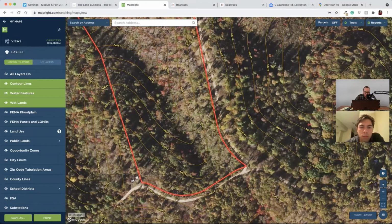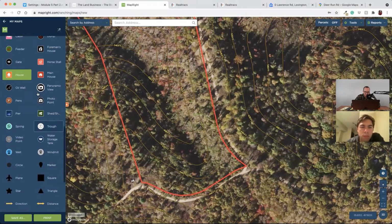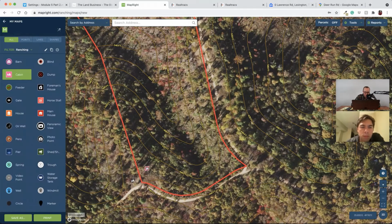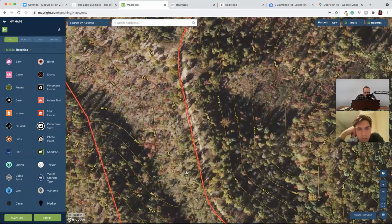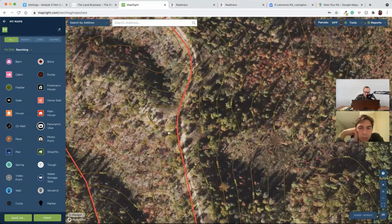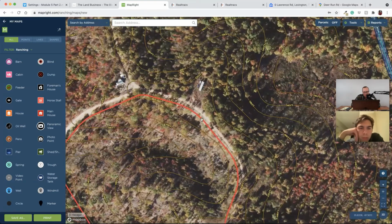Man, that's hilly. So potential home site here, a small one. I'm going to call it a cabin site. Okay. Right there. Possibly on this one, and this is the top of the hill, so that's not a bad thing. So possibly a cabin site here, maybe some dozer work, since the road is also pretty elevated. It looks like it's pretty steep coming off of it right there. All right, this looks like a decent home site right here. If it's not a draw at 640, 620, so it slopes off. And it looks like it comes off the road pretty decent. Maybe one here.